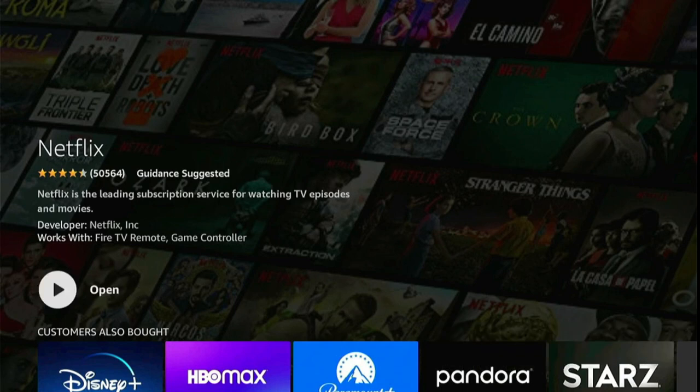And here, as you can see, the Netflix app has been installed. Now you can open this app from here and also from home. So after installing, go back to the home screen by pressing the remote home button.